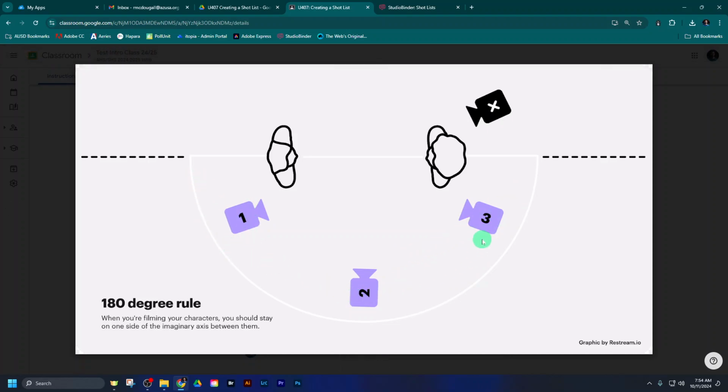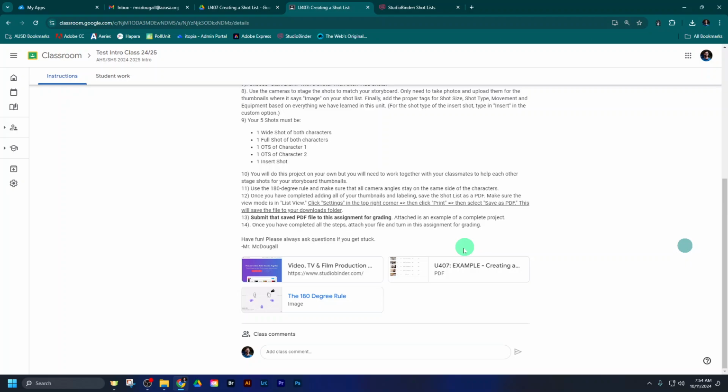You don't have to necessarily do it in these 3 spots, but just don't cross the line to go to the other side of these characters. So when you're taking your picture, if you pick this side, make sure you're always on this person's right and this person's left over here. Don't start taking your pictures back and forth. Don't do some here and some over on this side. That wouldn't make any sense. It disorients the audience. So we just stay on this half right here. This is what's called the 180-degree rule when it comes to framing.